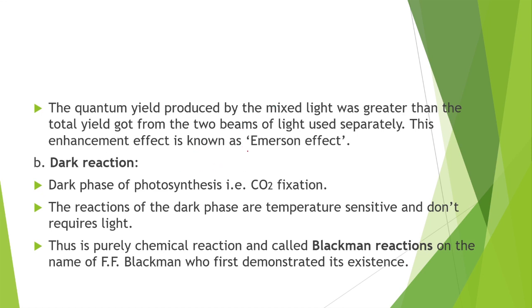And as soon as we expose the plant to light of wavelength greater than 680 nm as well, at that time the photosynthetic rate increases and there is an enhancement. This effect is known as the Emerson enhancement effect. In this effect, the quantum yield produced by the mixed light is greater than the total yield got from the two beams of light used separately. This enhancement effect is known as Emerson effect.